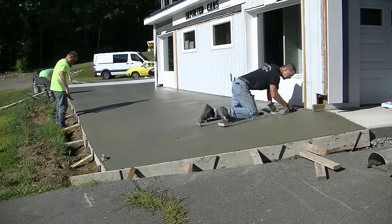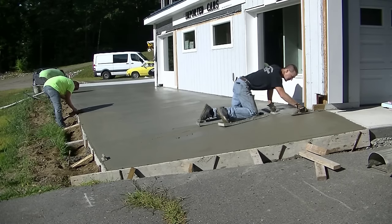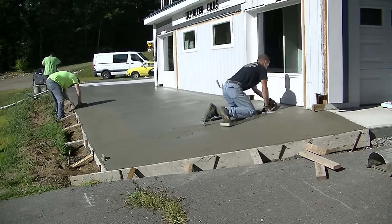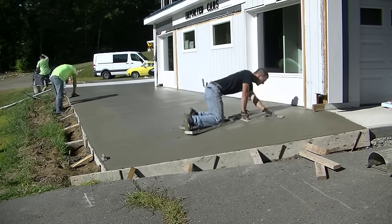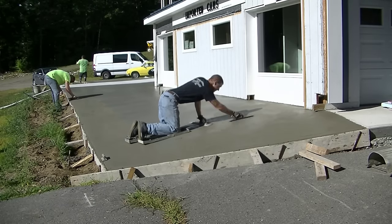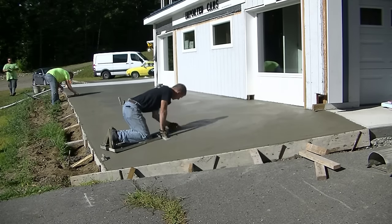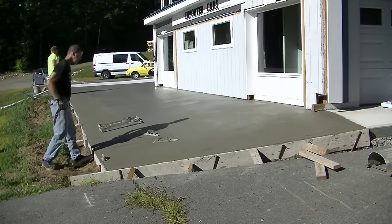So I've got to support myself with one hand, my left hand there, and mag float the surface with the other hand. So it was a little bit of a struggle, that's for sure. But it's nothing I haven't done before, but it's just definitely a lot harder than doing it on something that's a little more level. And we're magging this out because we want to get it fairly smooth to put a broom finish on it. So I'm just going to mag it out, work my way back. Then I'll step off and set over and do it again.